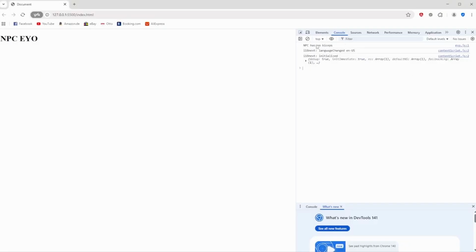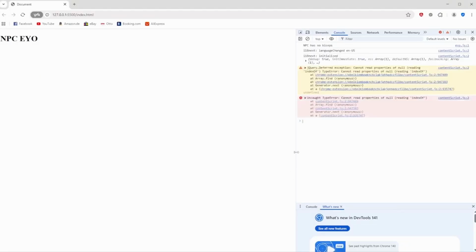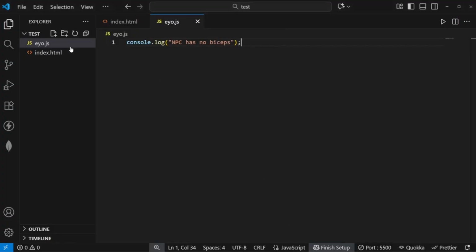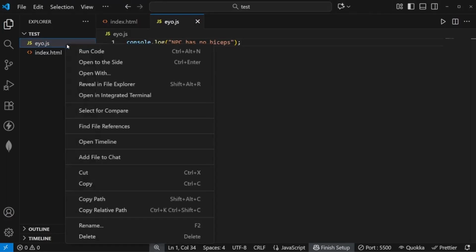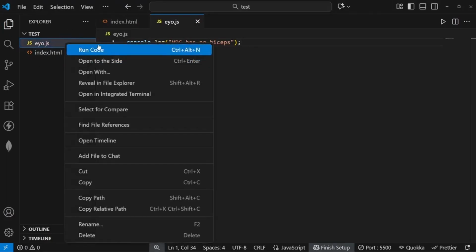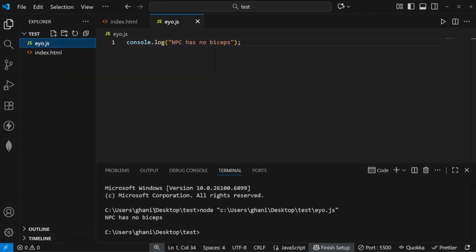So as you saw, you can use the console to output JavaScript code, but there's also a second way, which is the code runner, the plugin that we've installed previously. We can just click on run code. It'll open a terminal and the JavaScript code will be executed. I will use code runner from time to time because this makes it visually more appealing for you guys. But remember that you can just use the console right here in the browser.